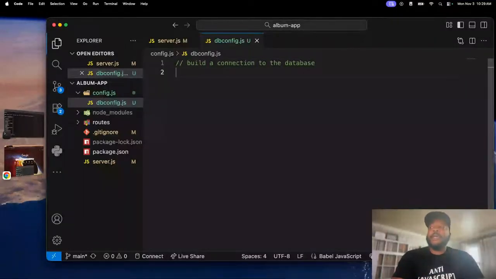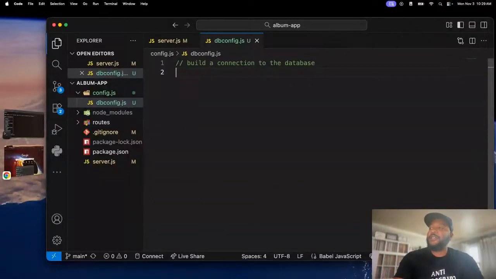Again, with this, we're going to use MySQL 2. There is a MySQL 1, or just MySQL, that you can use, and it works just fine. It's not deprecated or anything. However, with MySQL, you don't have as many features as you would with MySQL 2.